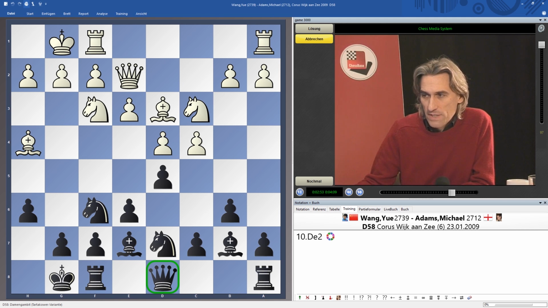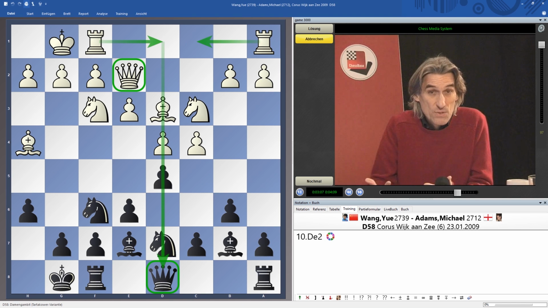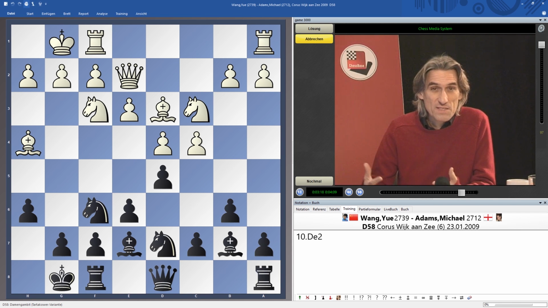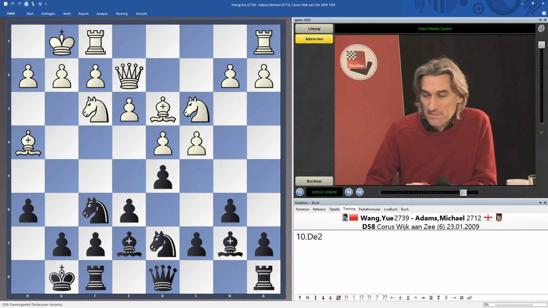You can see that white has developed very simply to e2. It's a nice square for the queen, and he's connected rooks, and he's preparing to bring his rooks to the d and c files, and that rook on d1 will be opposite black's queen. At the moment, black's queen has no decent square to move to, so that means he won't be able to connect the rooks, which means that white somehow is able to start the middle game before black.